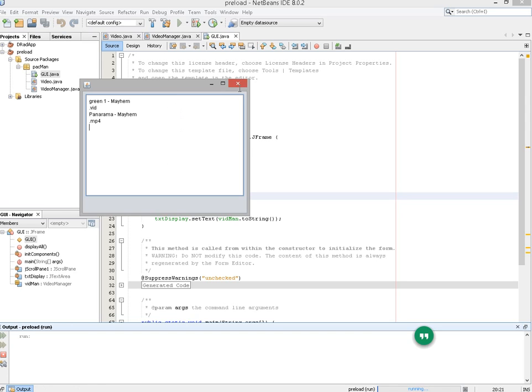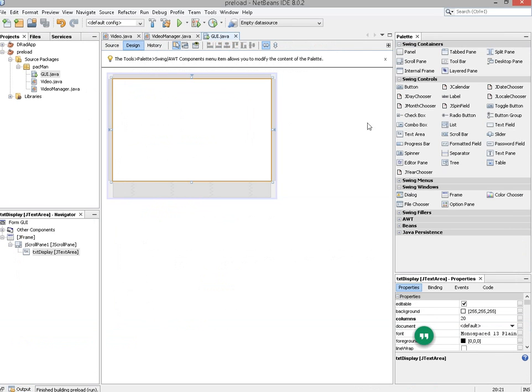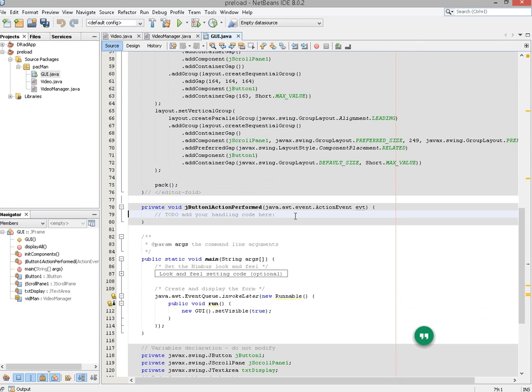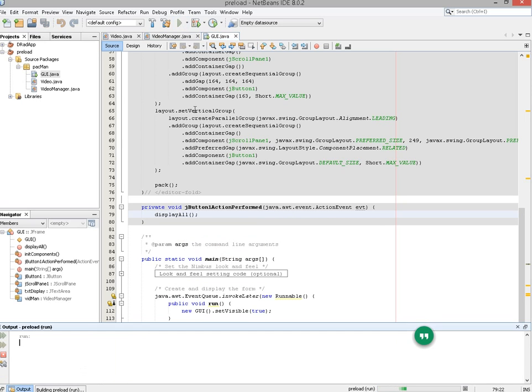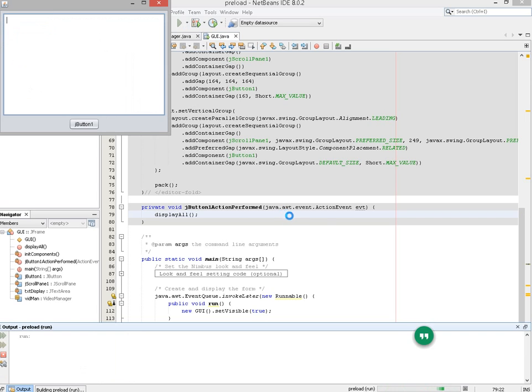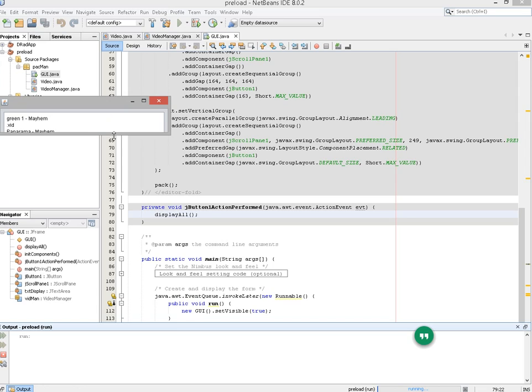What I could also do is something like this. For example, in my design I could have made a button. I'm going to put a button here, and then I could do it so when I click that button I can run the display all method. No, not dispose. Okay, so now you'll see that if I run it, it will display all of it, and if I delete it or did some other work and I click on the button again, it will display it again. Oop, fail. Yeah, so as easy as that.